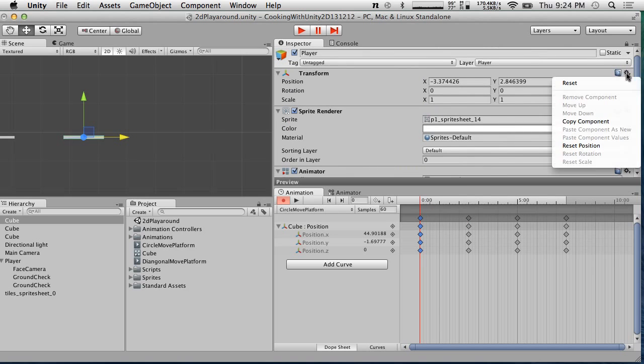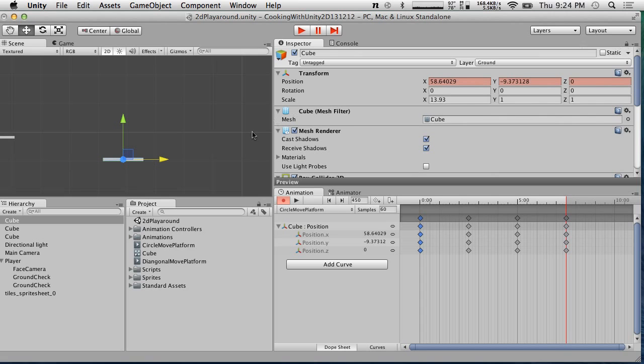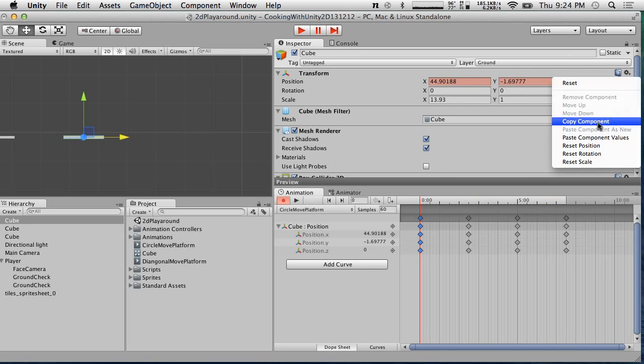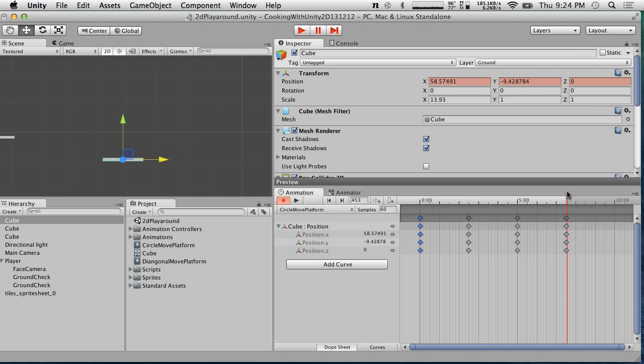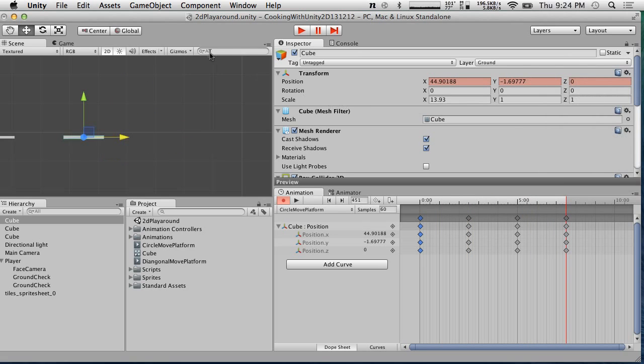So I'm going to copy component, and I'm not sure if this will actually work. Oh, this is the player. So I don't want to copy that component at all. Let's go back to our cube that we're moving around. So let's copy component. Although we want to copy it in this state. So copy component, and then we're going to go here and paste component values. So that should move back to the start.